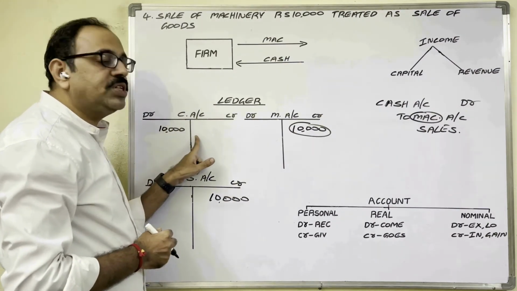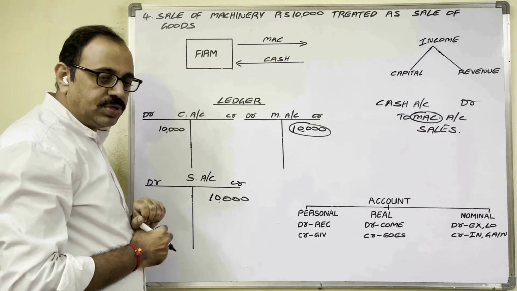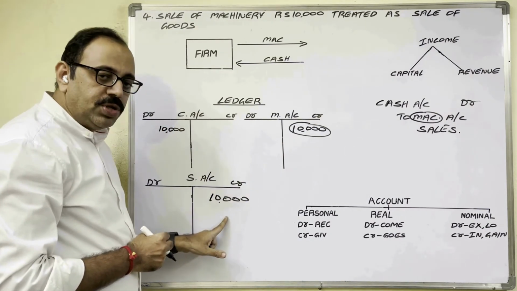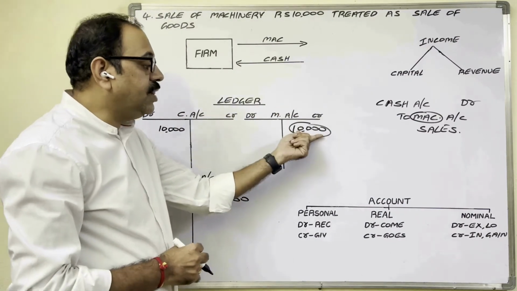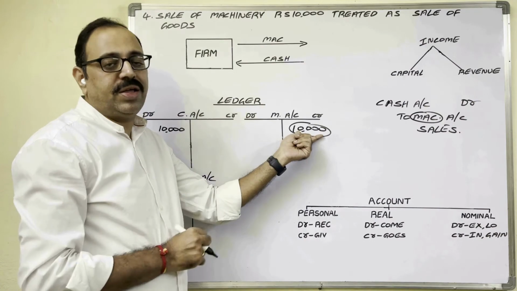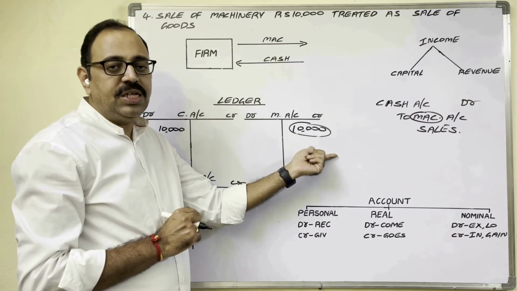Amount is properly posted in the cash account. Therefore, you need not make any changes in the cash account. The error is in these two accounts. Now rectify these errors. In the machinery account, 10,000 is to be credited but was not credited. How to rectify this error? By crediting 10,000 in this account.